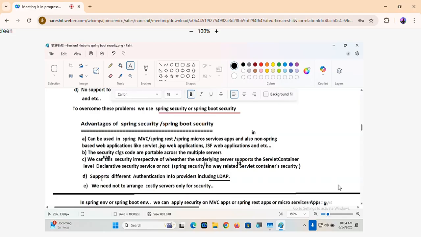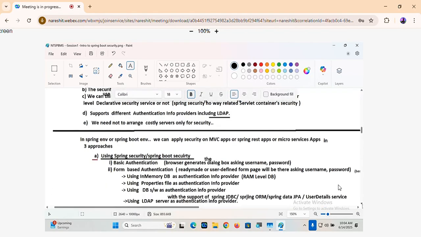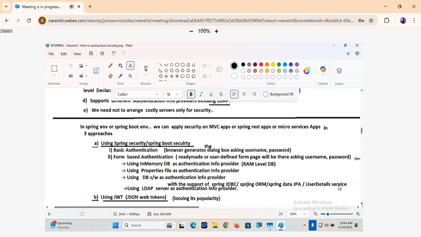It supports different authentication info providers, including LDAP. We need not arrange costly servers only for security. So whatever problems are there with the traditional declarative security can be solved here, right?